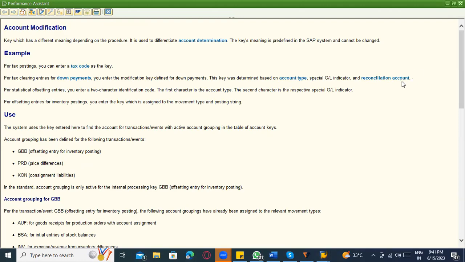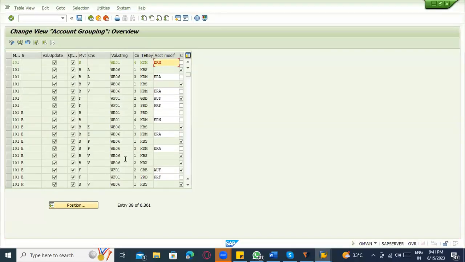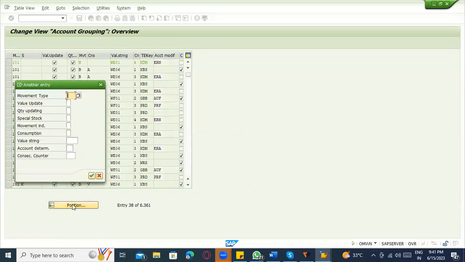Now, this account modifier: when you create your own style of movement type, say I created something like Z551, again you can define your own account modifier. That means I want to differentiate 551 and Z551. Why is it necessary?